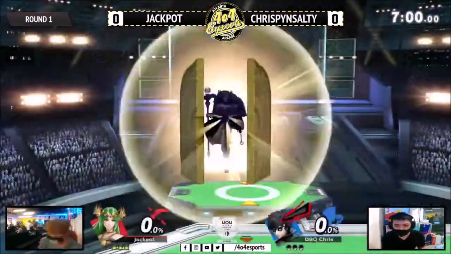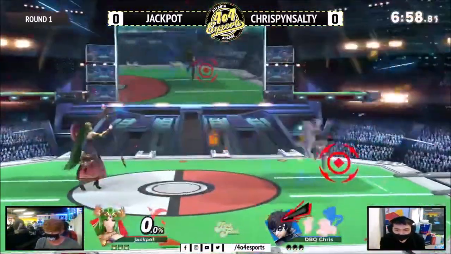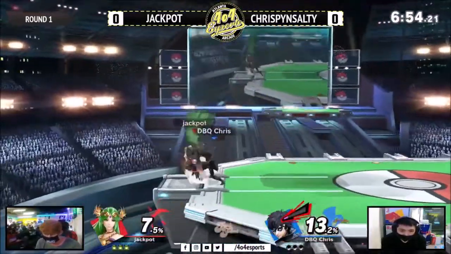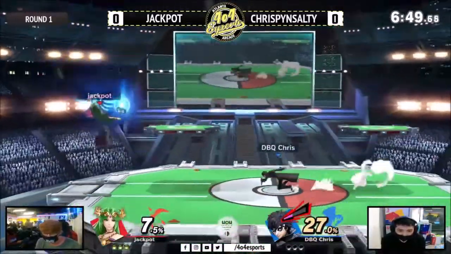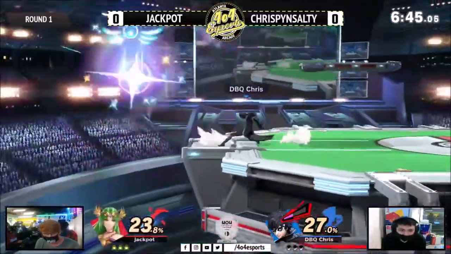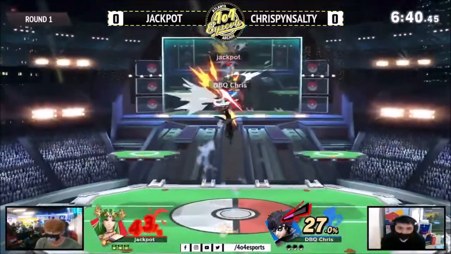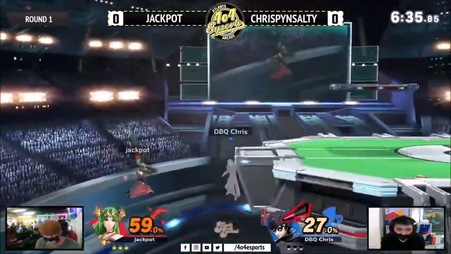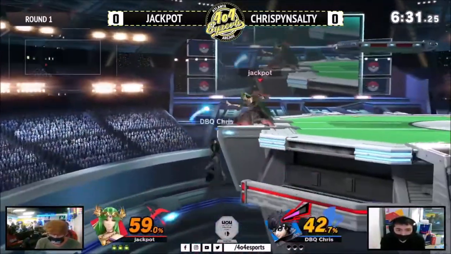Well, here we go. Getting into this, Palutena versus Joker. The classic top-tier matchup. Starting on PS2 as you always do. I don't really know how this matchup is. I don't really pay attention to these two characters. I'm assuming it can't be that bad for either. It's probably even, but Chris is doing a pretty good job right now of catching his landings and keeping him in disadvantage. But Jackpot just needs a few hits, and that Joker can be at an extremely high percent.